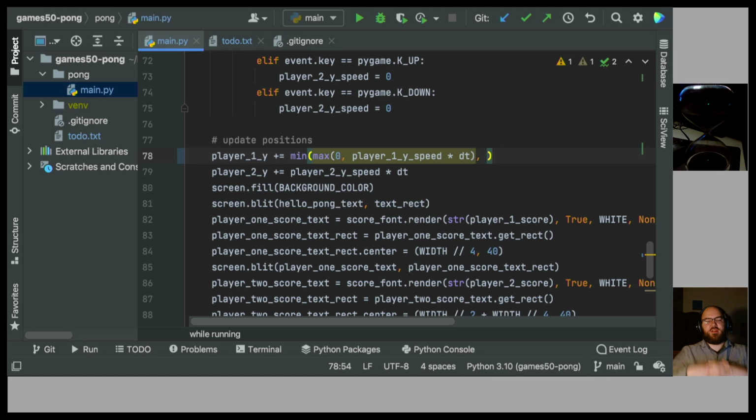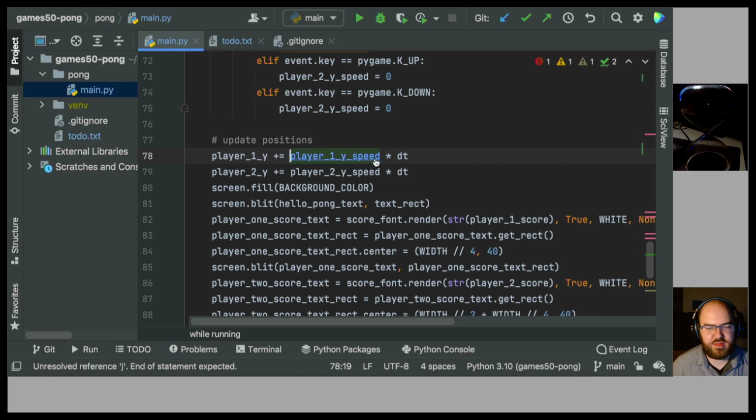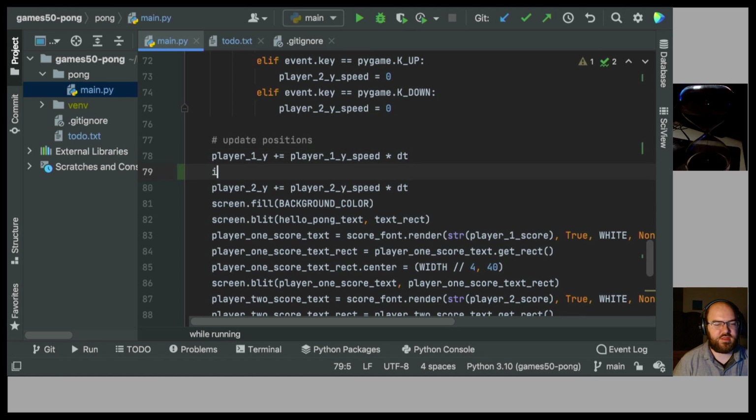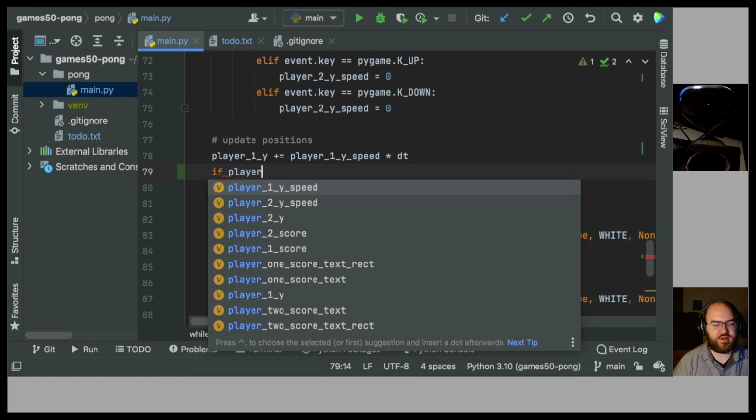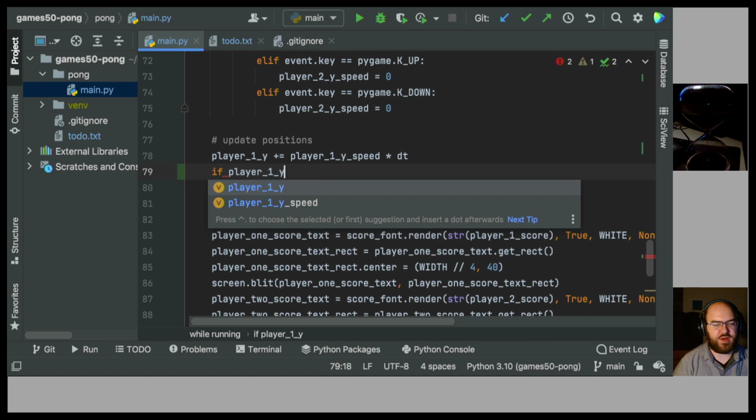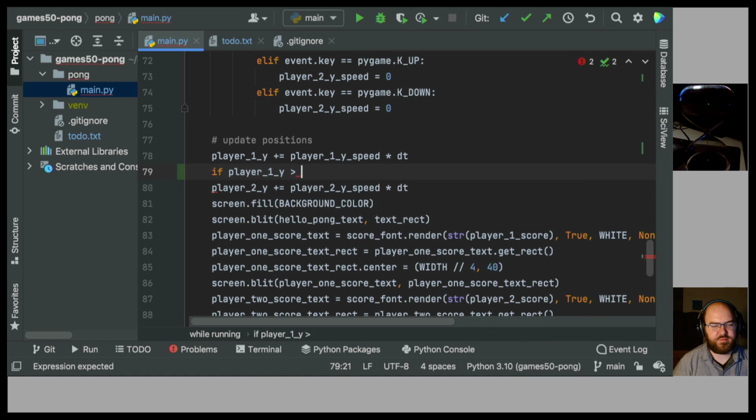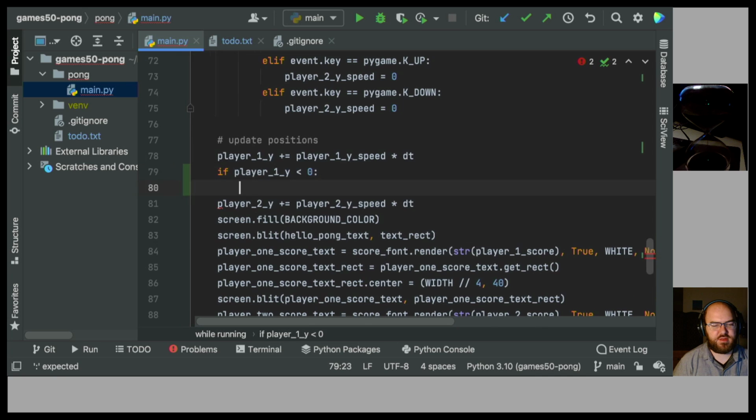So if player 1, wait a second. I'm doing this all wrong. I'm thinking about this the wrong way. If player 1 y less than 0, just leave it at 0.